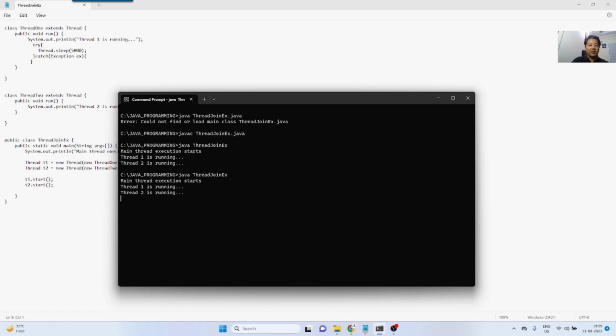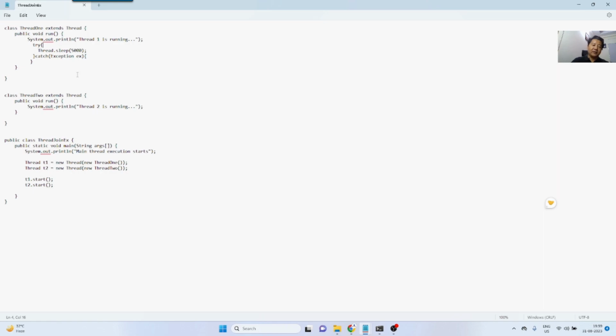It is not waiting for the 5 seconds, but still this thread is stopping after 5 seconds. So when I'm writing T1 start, T2 start, it is running at the same time.